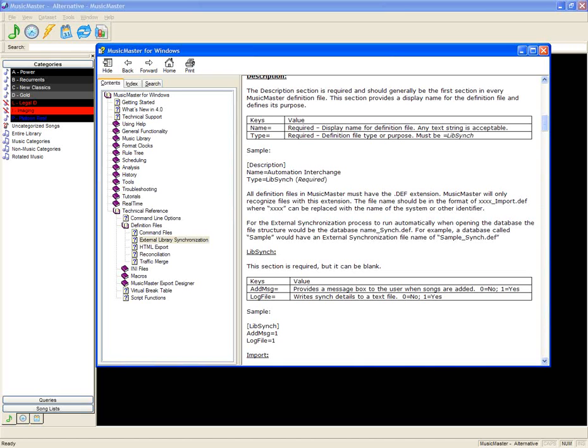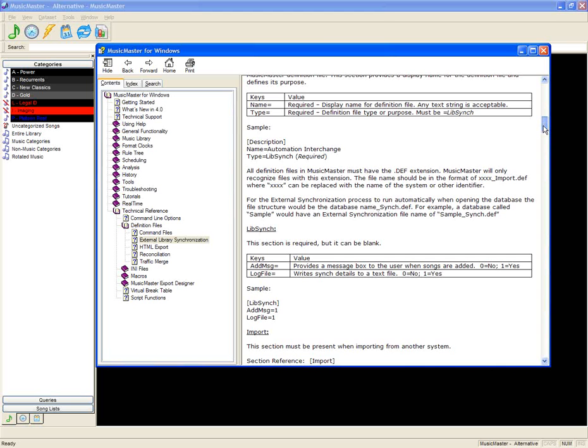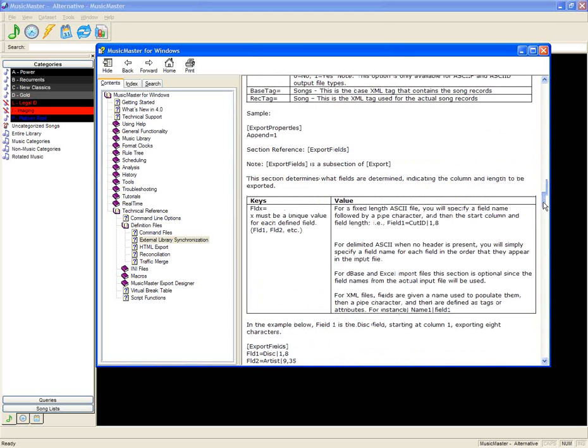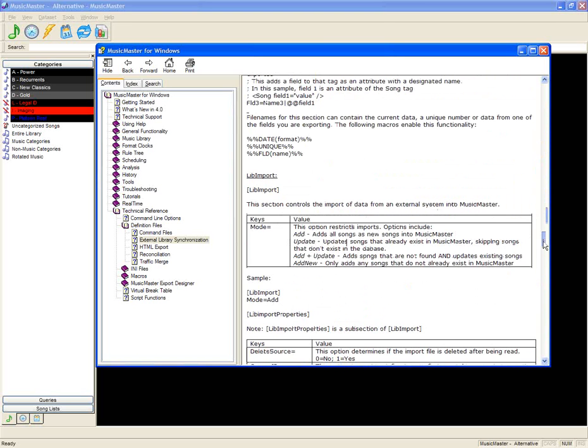But it's always a good idea to call your music scheduling consultant and have them assist you with that. But you can build them yourselves, and here's the information in this help section, which basically shows you how to build each section and then what an example would look like.